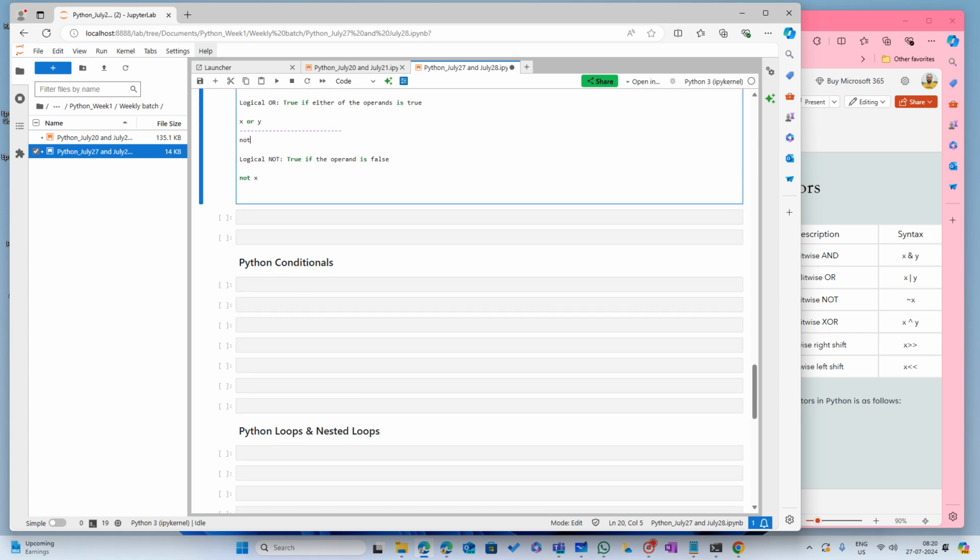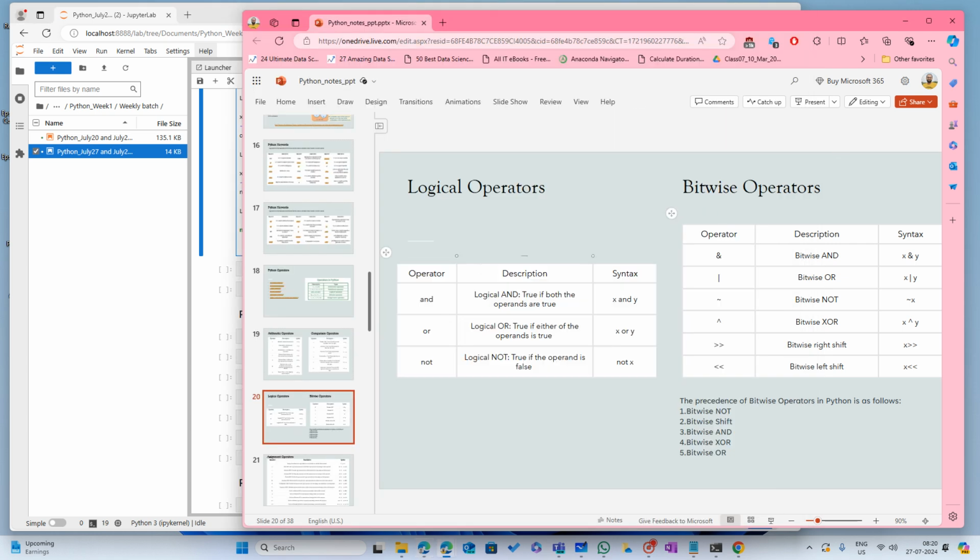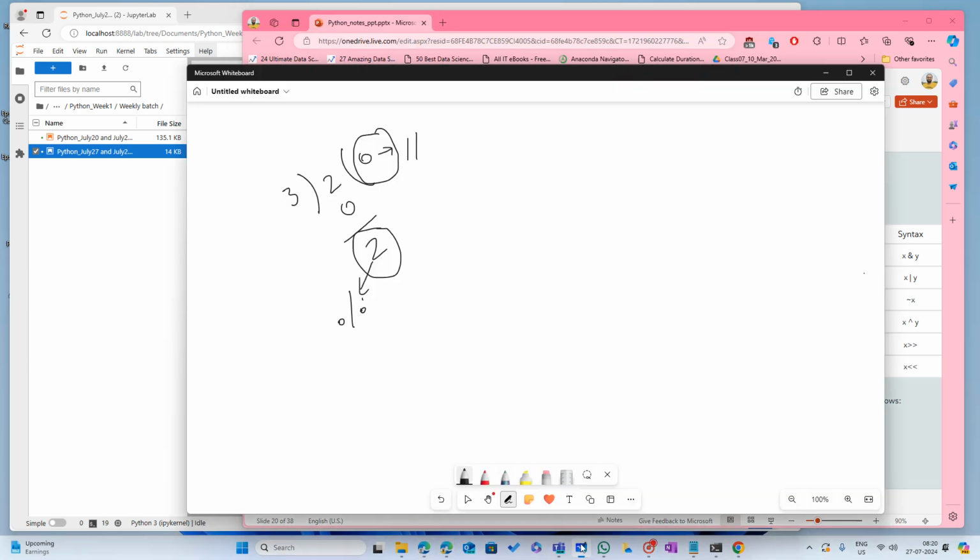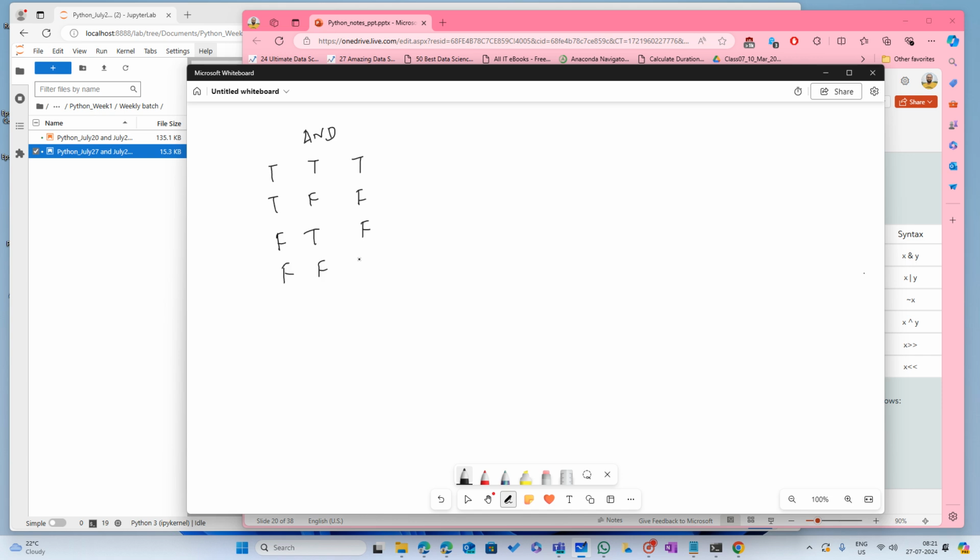Okay, all right. So logical AND, I think you already have, either if you have studied engineering or even in your mathematics in college days, we had something called truth tables, right? So for AND it was something like this: true, true, true; true, false, false; false, true, false; and then false, false, false. So here true means 1 and false means 0, that much you remember.